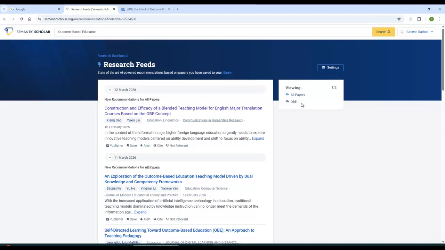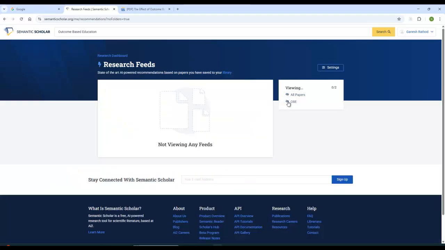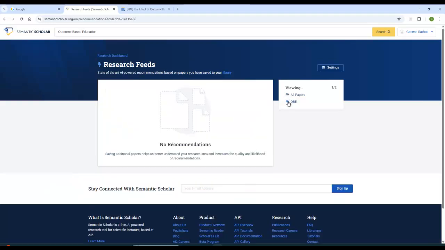That means OB related papers will not be shown, or only All Papers will be shown. Or if I want to show OB papers only, at the moment there are no recommendations. Later it can give me recommendations.